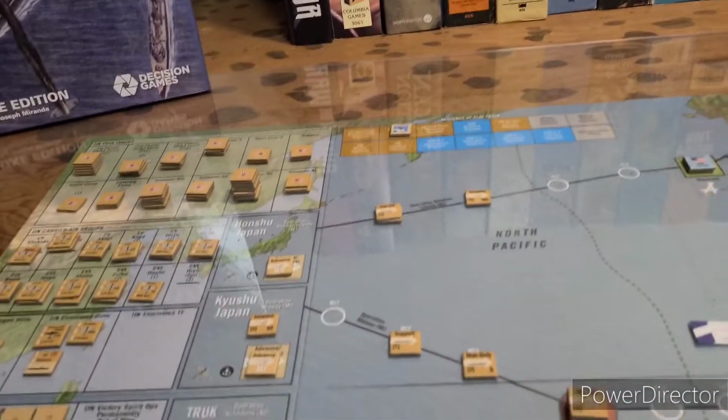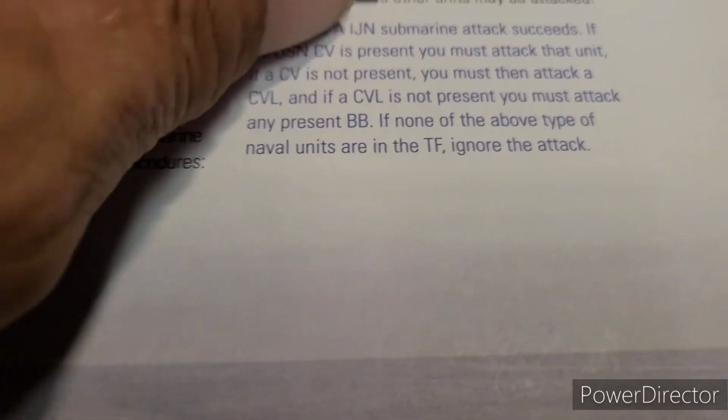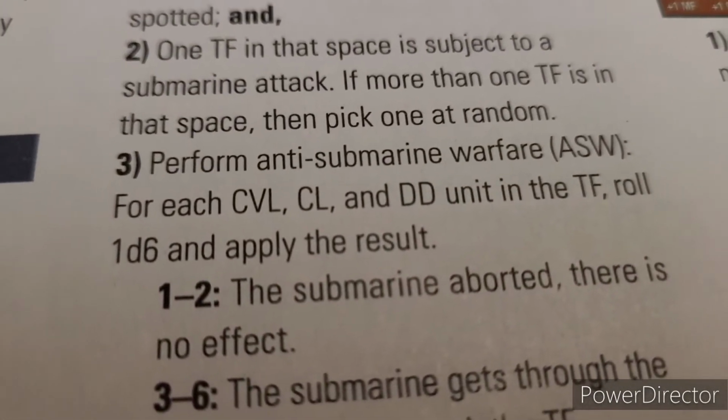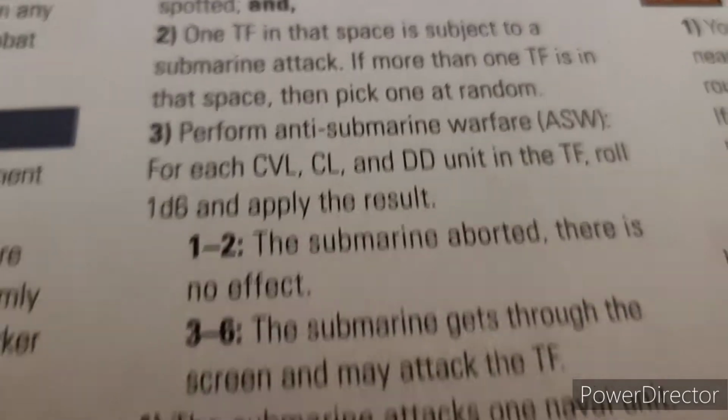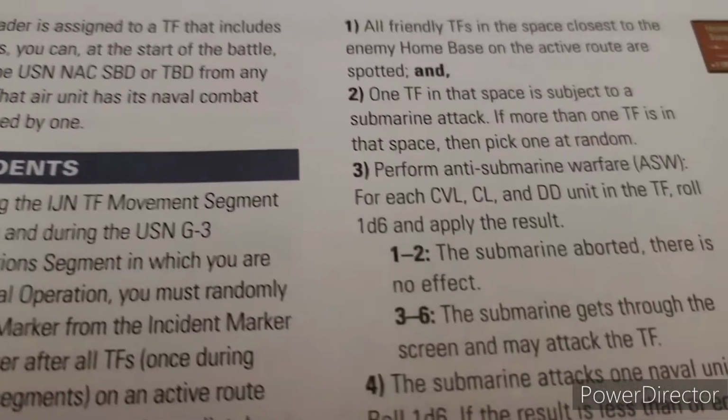So Invasion AL, here you go. Here's what is in the Invasion AL Task Force. It is a transport. It is a cruiser. Unfortunately for the Japanese, that doesn't provide them with any anti-submarine warfare. We'll take that. Let's put this Japanese unit underneath the transport to signify it's being transported. All right, here we go. Next.